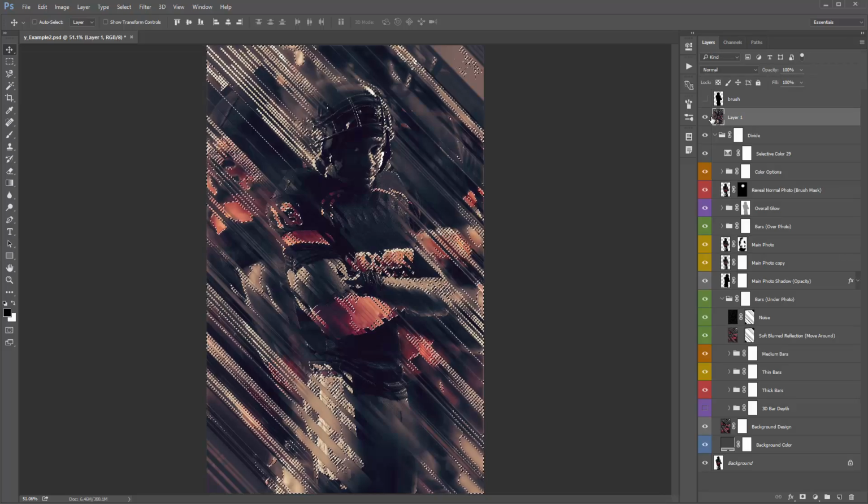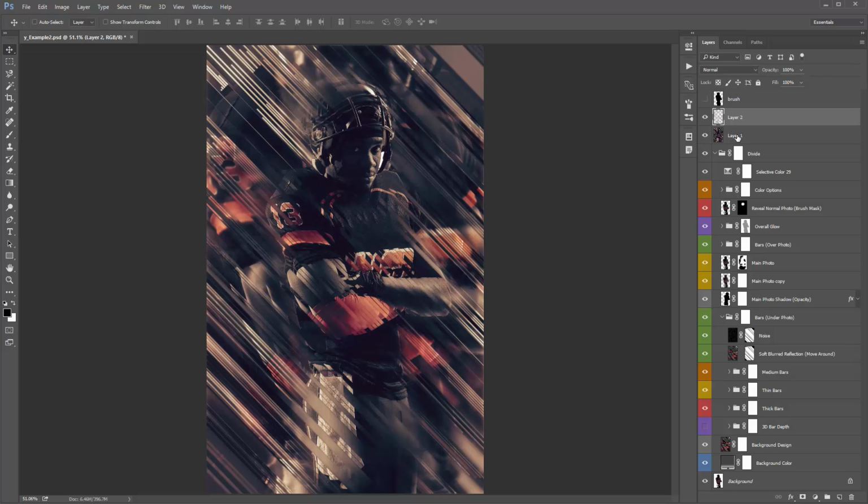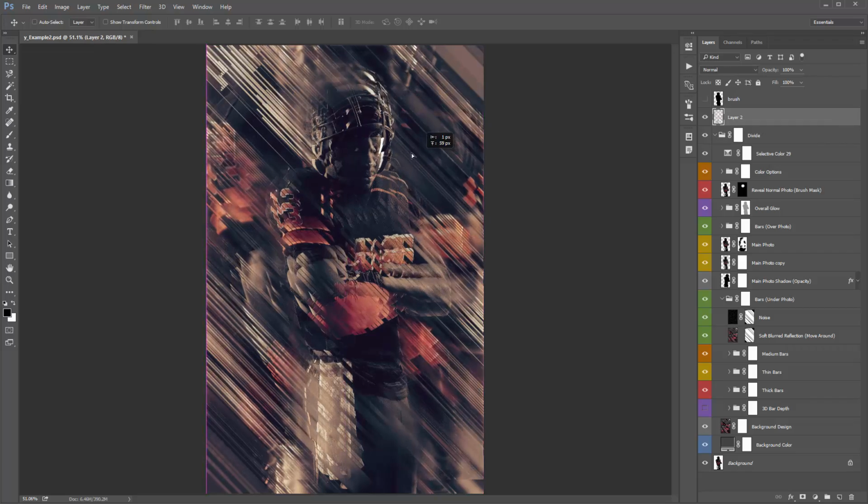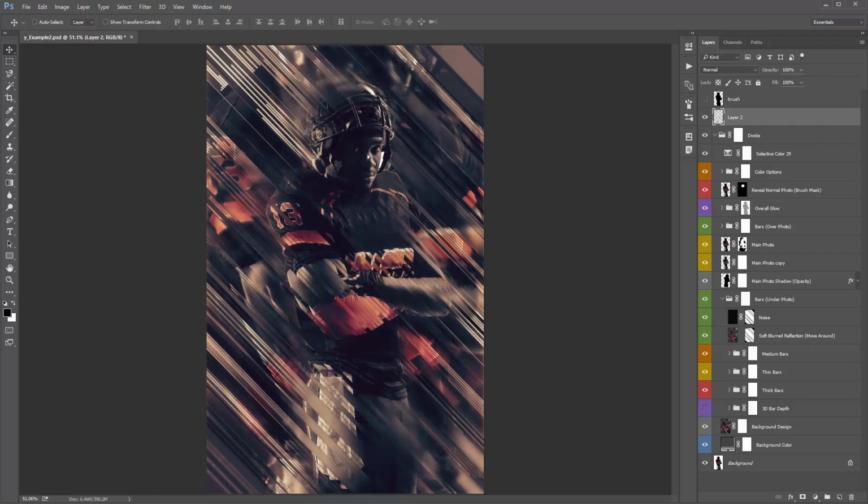With that snapshot layer selected, hit Control J, and that will duplicate the pixels off that layer. So I can just delete this layer now. If I start moving this around, you can see it's taken that selection, and we've duplicated the pixels off that merged layer. What I can do now is change the blend mode of this layer to color dodge.